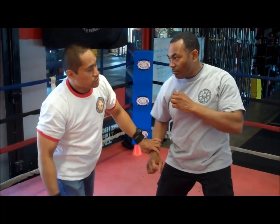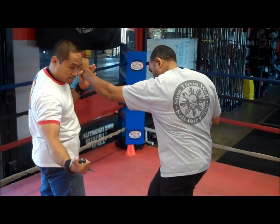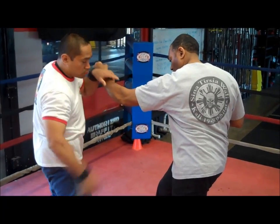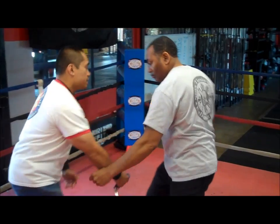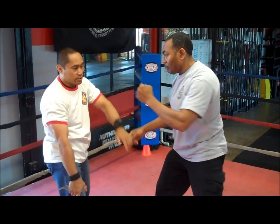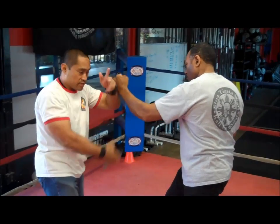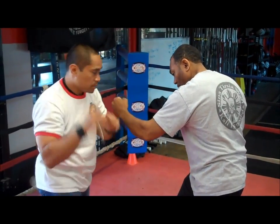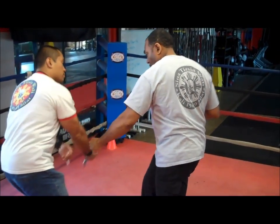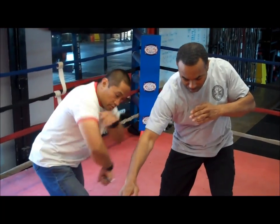Okay? I can also use in any of the strikes, my nine can be from here using the butt portion of the karambit. So I can use this if I choose not to make the blade, or I can do two. One, two, and make the cut. Here, I can make from here. Okay? So this portion here. If I don't want to become lethal, in the sense of using the blade, I can use this motion here, which is a lot of my gunting, what we call gunting or scissoring motion. Okay, so I'm coming here with my number nine, I'm coming here with my ten. That ten could be the deflection of that, and then I can set for another strike.